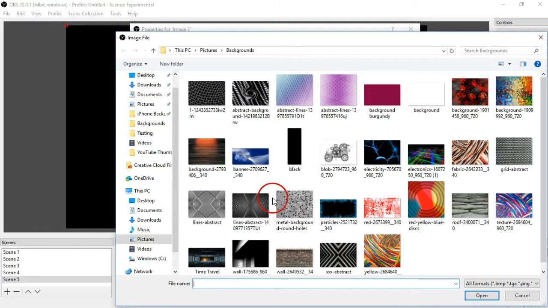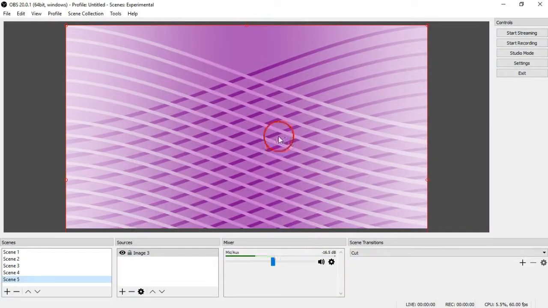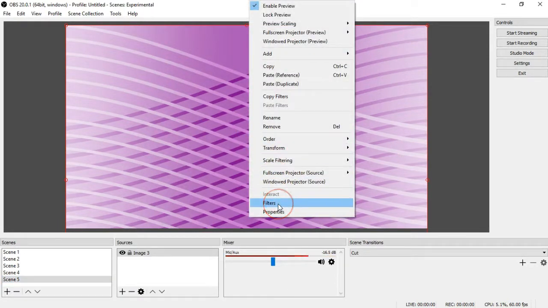You would have to go and get free public domain images or create your own images. Anything else you're probably going to have a little issue with unless you get a Creative Commons license. And I have other videos that talk about that, but say you wanted to grab any of these images. Let's go with this one. Click open. And then you'll have to resize it if you want to get it to actually fit the screen.